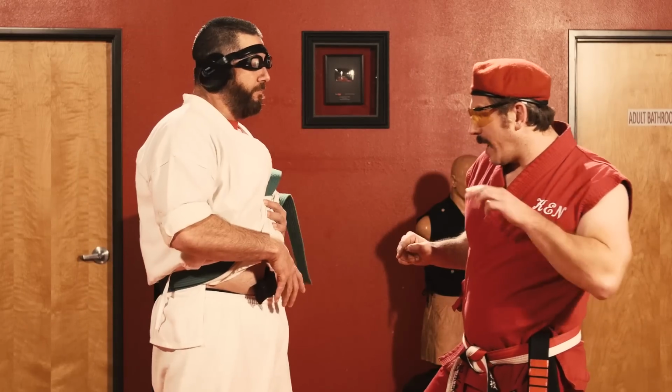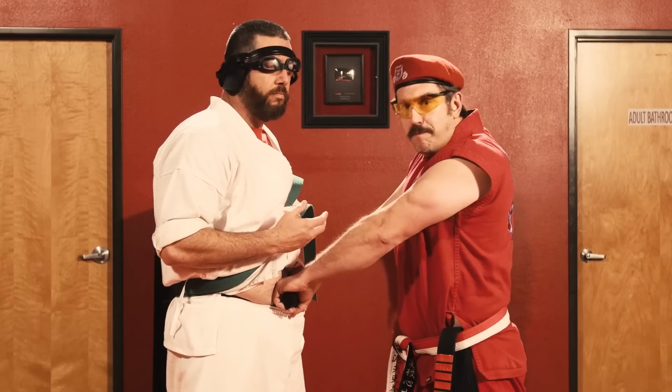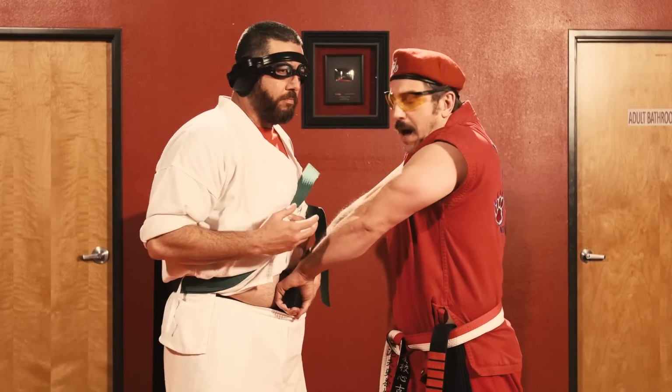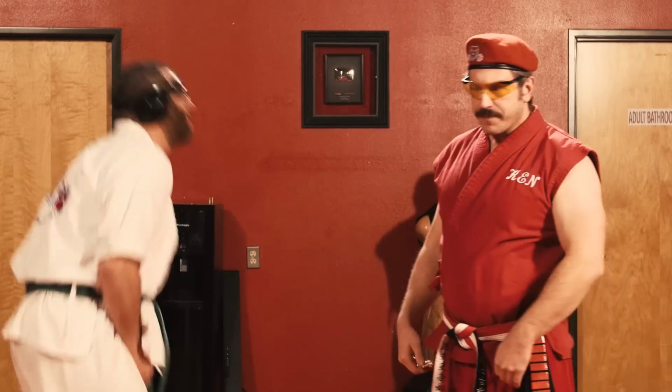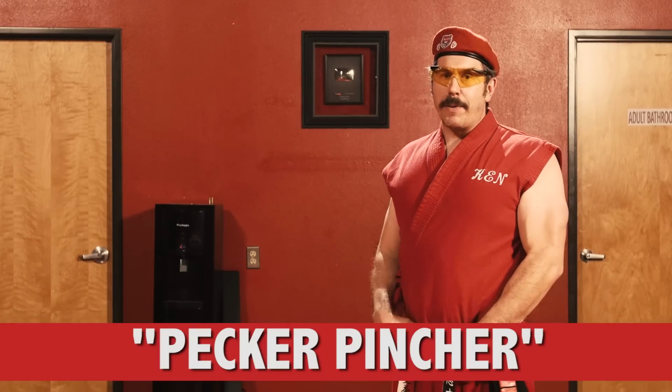As soon as they reach for it, I'm going to reach and grab his rod with both hands. I'm going to cock it, I'm going to push it way down in his pants, and then I'm going to let it go. Most likely catching his scrotum in the ejector port, which is why we call that particular move the pecker pincher.